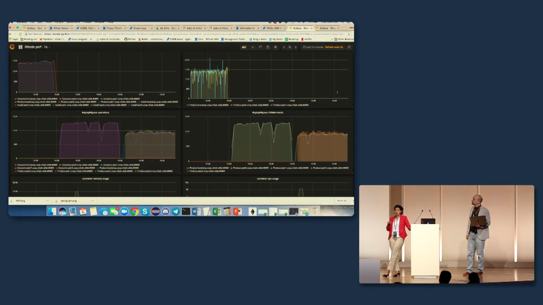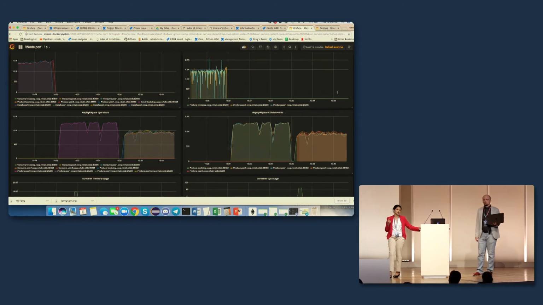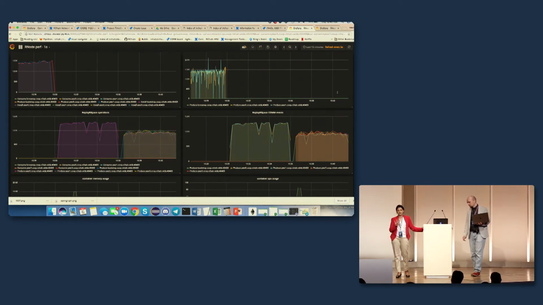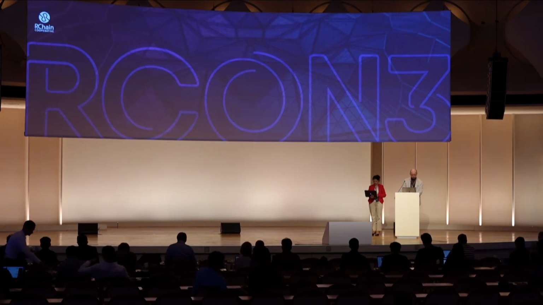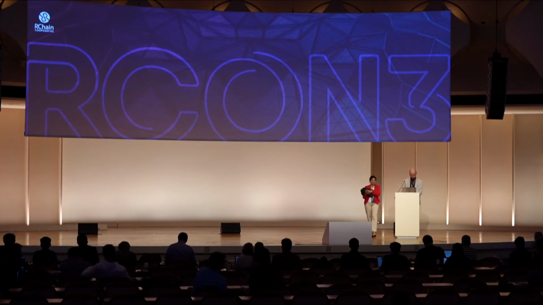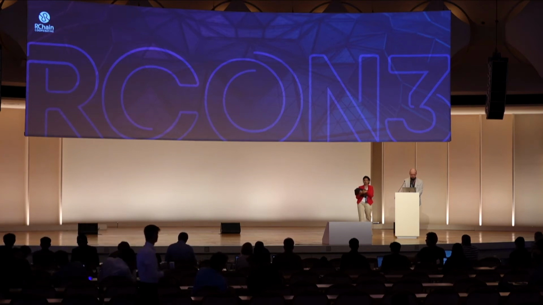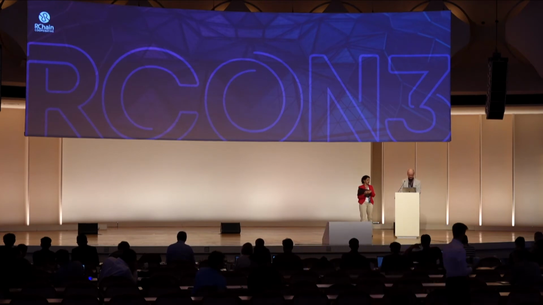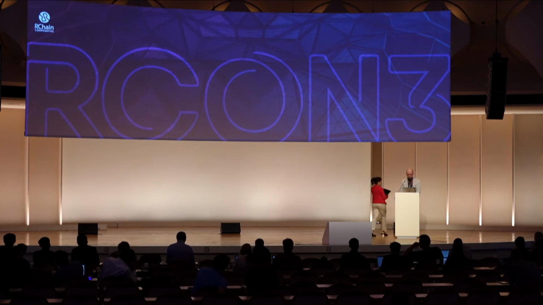Another thing to note, these are Docker containers. This is not bare metal, and we have observed better performance on bare metal. This is a single machine running 5 Docker containers and the Gatling Docker container. What we're going to walk you through is setting up the Docker network that we use for testing. All these scripts are on GitHub, so this is something any one of you can do given a machine and a little bit of time. Then we will instantiate Gatling, and then we will run the test.